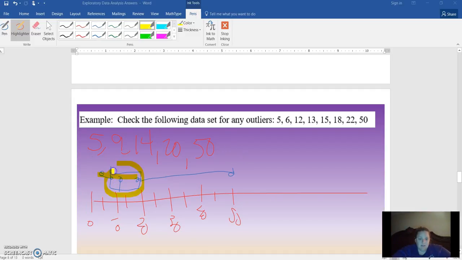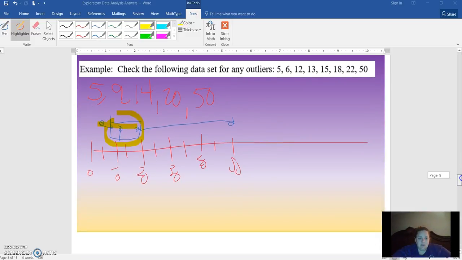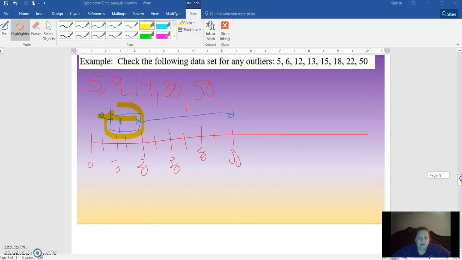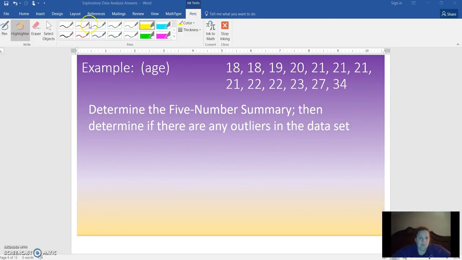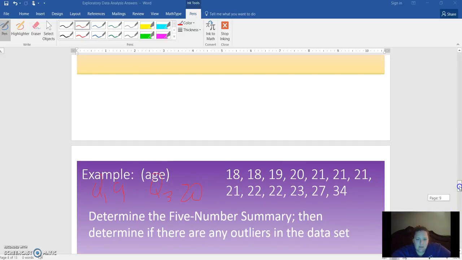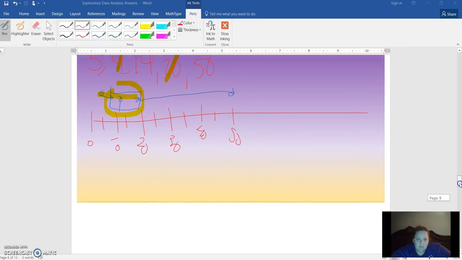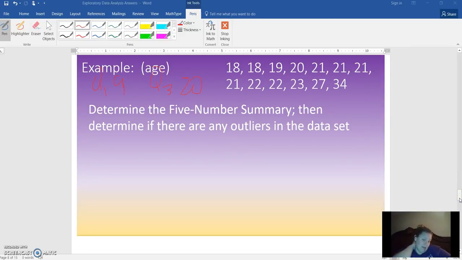Remember, this box tells you that's where 50% of the data lies, which is why we highlight it with the box. Okay, so Q1 is 9 and Q3 is 20. So I'm going to remember that: 9 and 20. Okay, this is the same problem. Q1 was 9, Q3 was 20. So, yeah. Right, now we're going to do outliers.